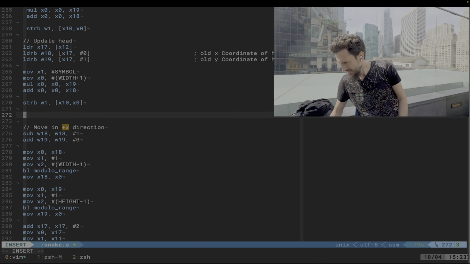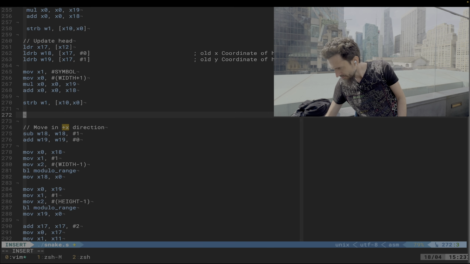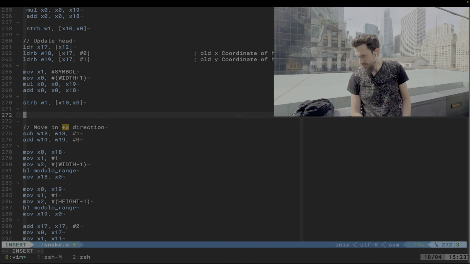Move snake, modulo range. So we use the x13 direction.